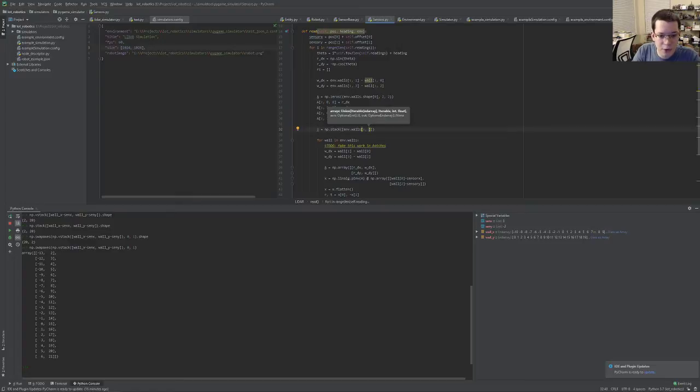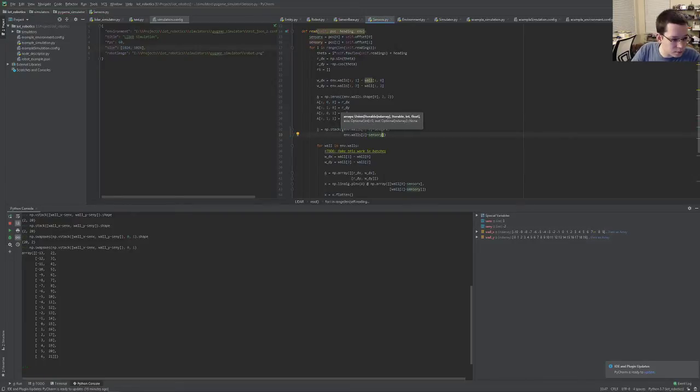So I want wall 0 minus sensor x, and I want n dot walls 2 minus sensor y, and I'm gonna np dot swap axes.